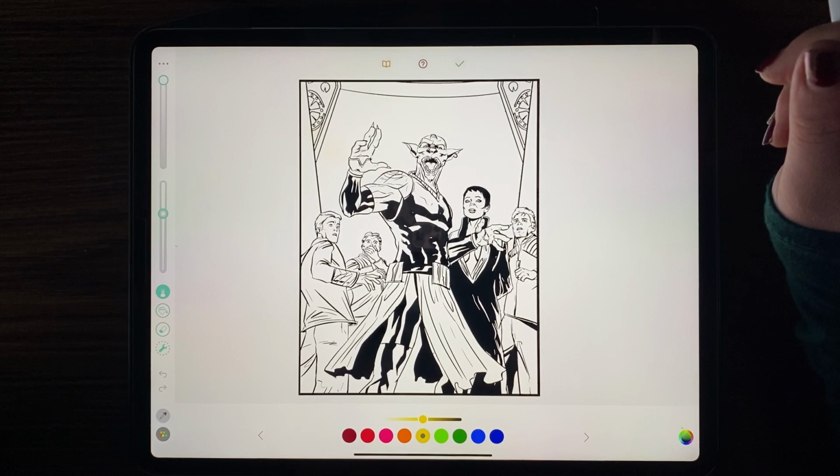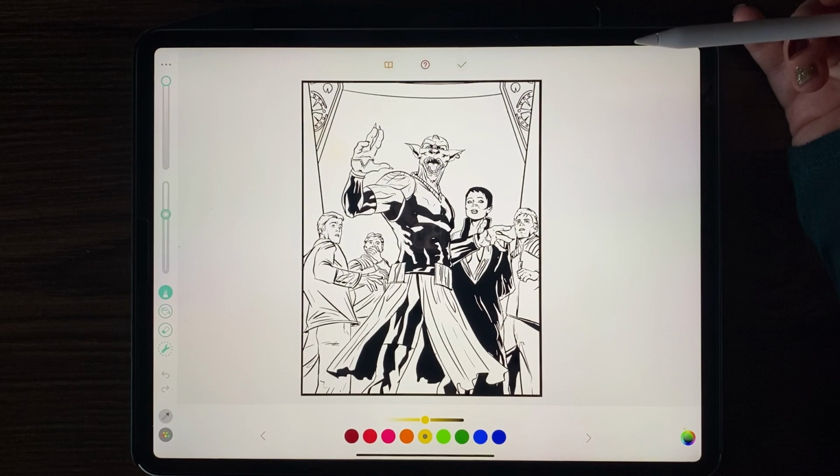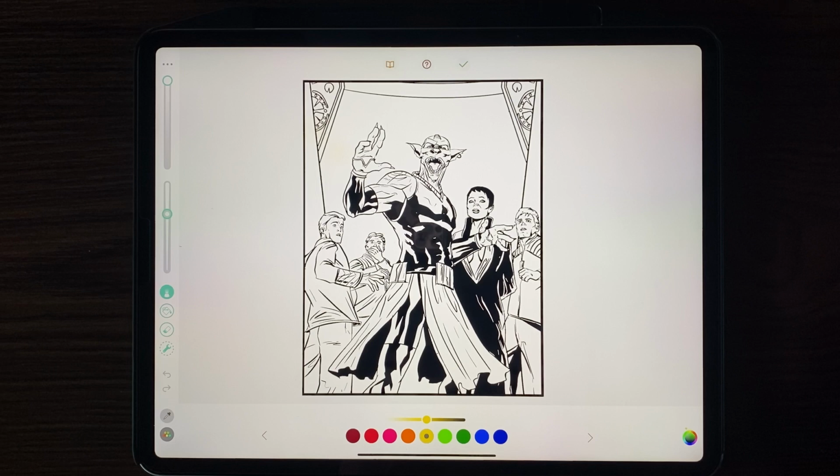We're going to be coloring something from Jim Henson's series that we have. It's going to be a Farscape piece. It's kind of like a comic book looking type feel, illustration, I would say. So I'm just going to go through how I would go about coloring this.